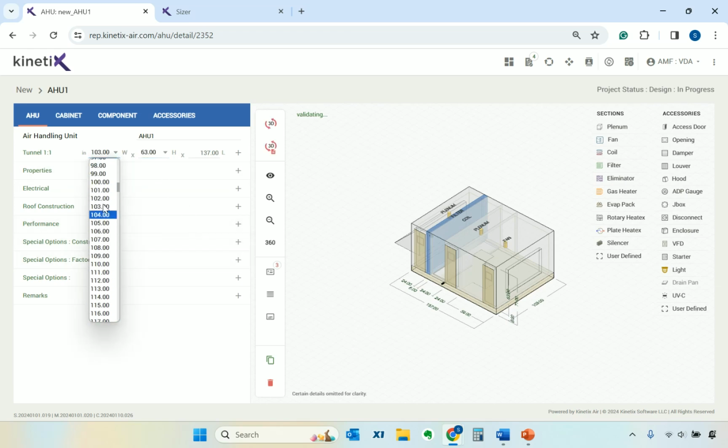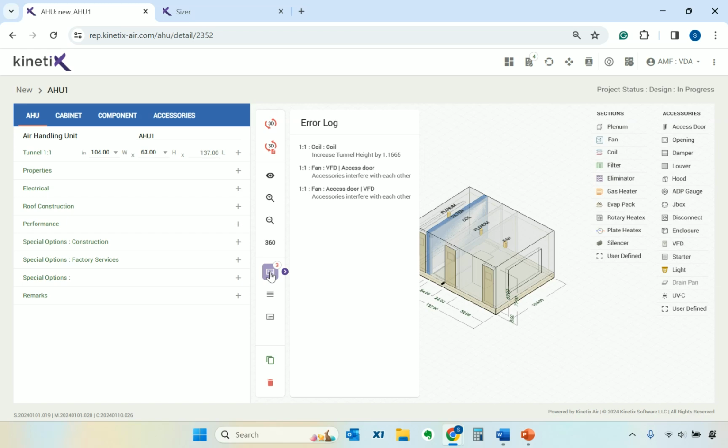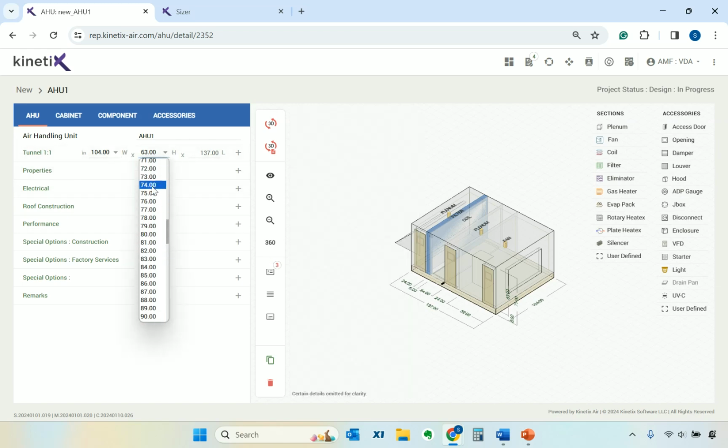So let's go 104. Okay, validating still. Oh, I increased the width. I gotta increase this guy. Sorry. 65.